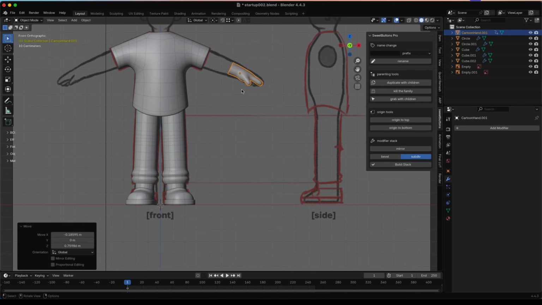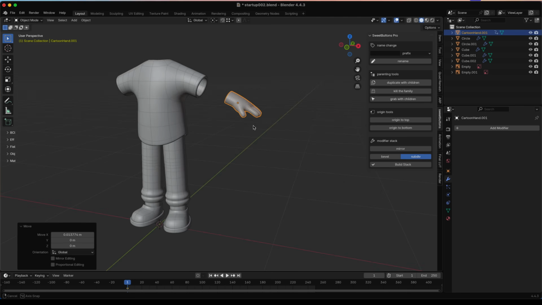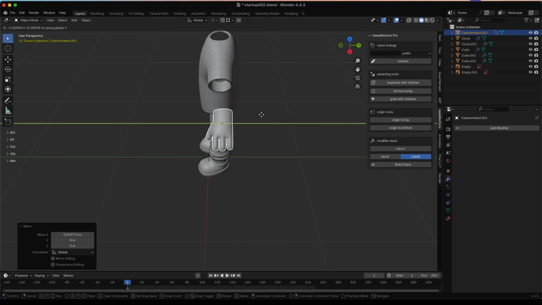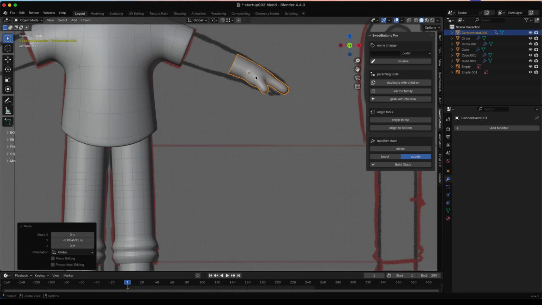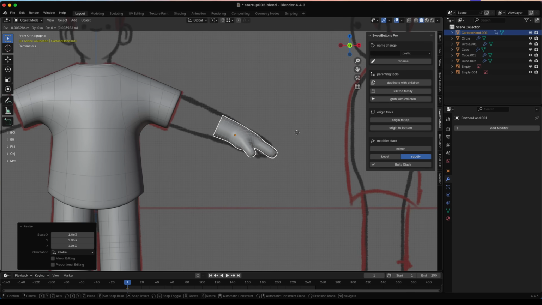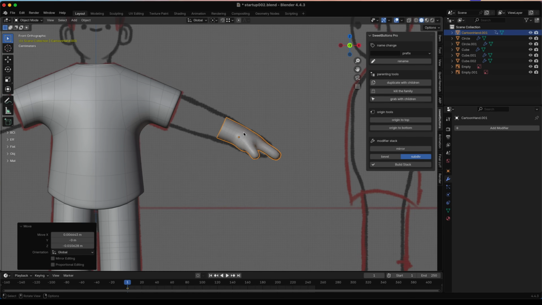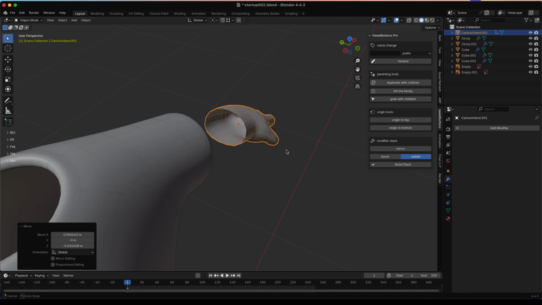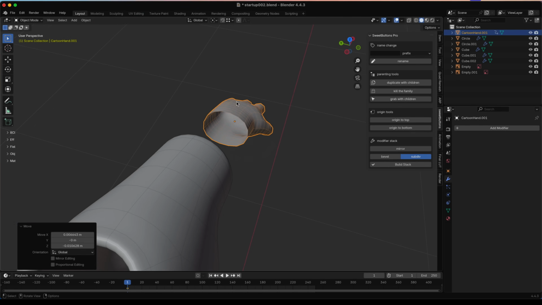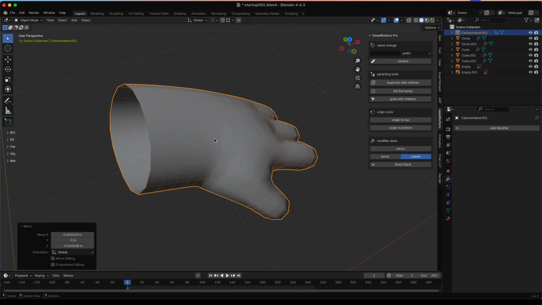Okay, and we're just going to place the hand about where it should be, and kind of in relation to the sleeve here as well. So we can kind of scale it and move it around and put it where it needs to be, but really it doesn't super matter, because what we're going to need to do, if you look at this, we have this kind of oblong, oval shape of the wrist, which is typical of a hand, because a hand is very flat and it's hard to do a hand that is perfectly circular, and it just kind of makes it look awkward.